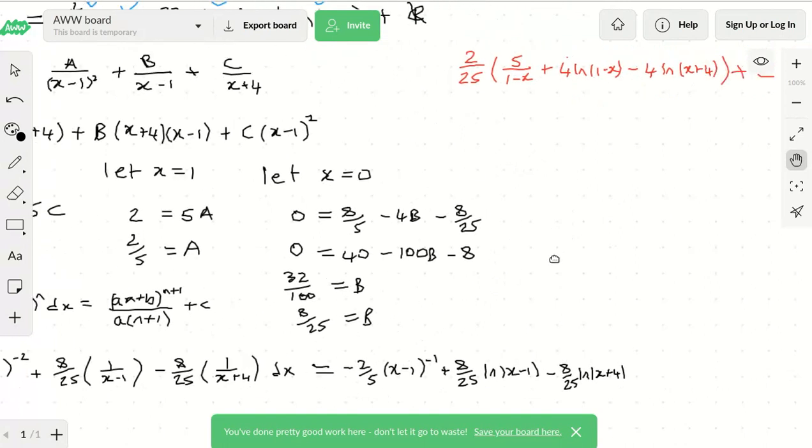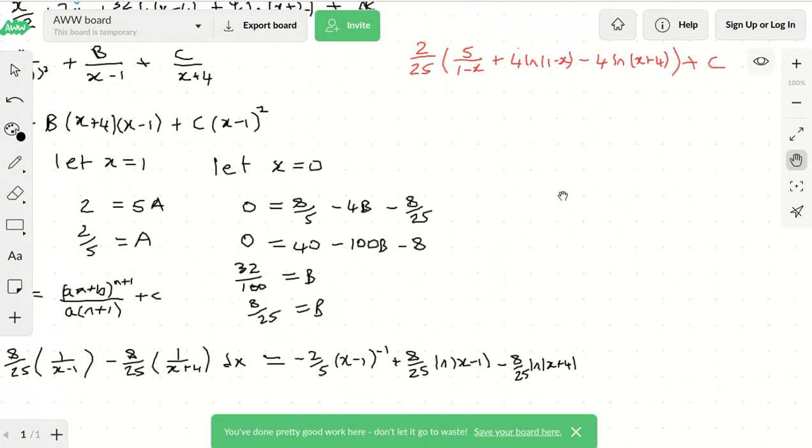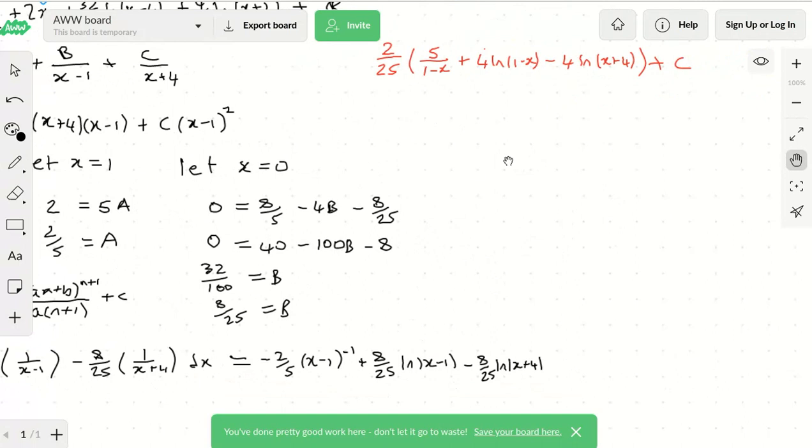And I'm just going to have a look if that is the same as this. It looks the same to me. Well, I think they might have a sign error there actually. We've got 8 ln x minus 1 minus 8 25ths ln x plus 4. Oh no, hang on, have they checked? Oh no, look. See that x minus 1 and 1 minus x? Yeah, it is exactly the same.